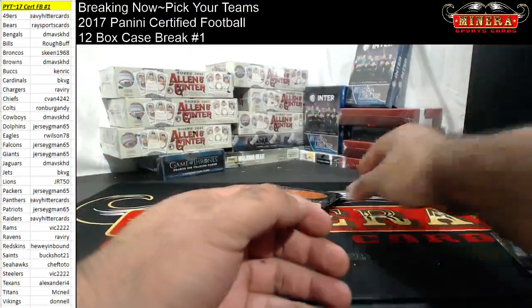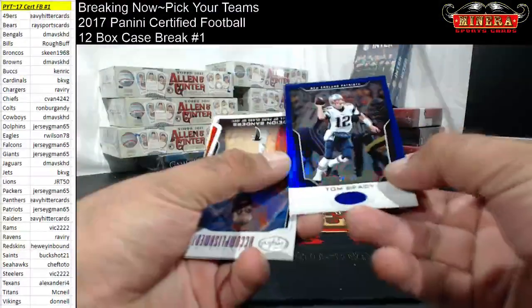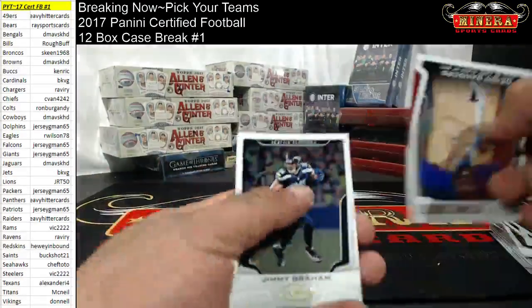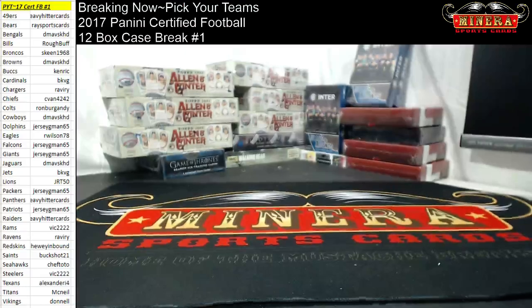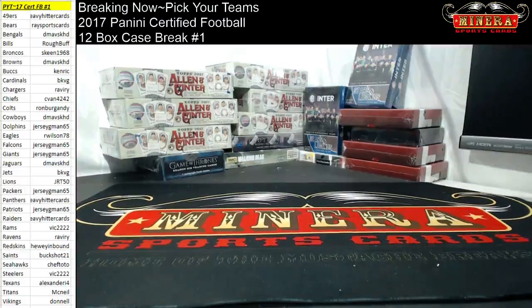The last pack has nada — a blue. 12 or 16 of 50, Brady for the Patriots. Oops, wrong stack — and that was the break. No randoms to do, pretty cool. Very nice little case. I don't know if I can get more but I'll let you guys know — this stuff is nice. Thank you everyone, thank you.